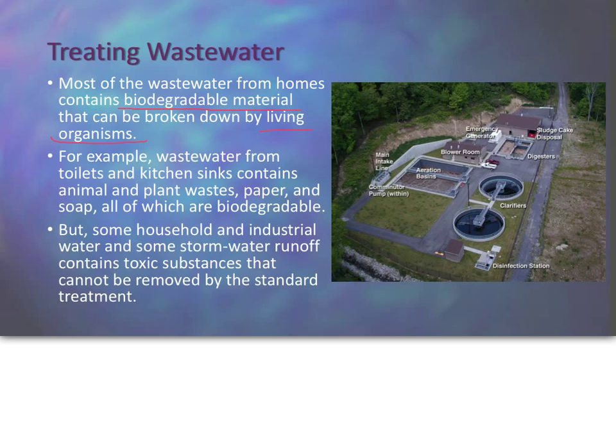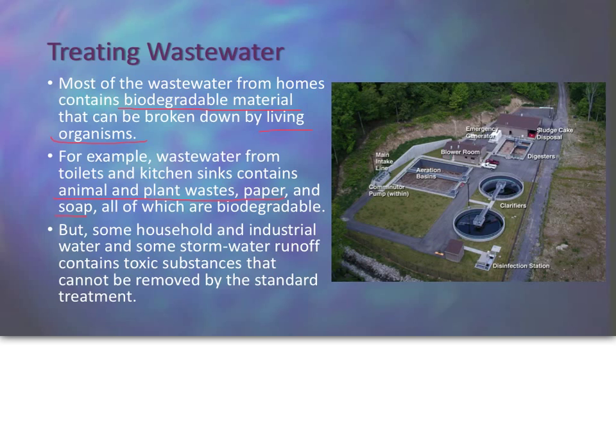So wastewater from toilets and sinks, a lot of times, especially toilets, they contain a lot of human waste, which can be broken down by organisms. Same with animal and plant wastes and paper. Those are all coming from organisms. Even soap is now a lot of times made through more natural-like processes, and they're not as chemical heavy as they used to be.